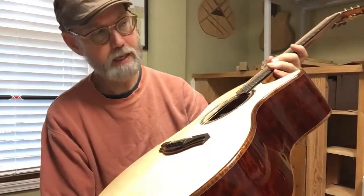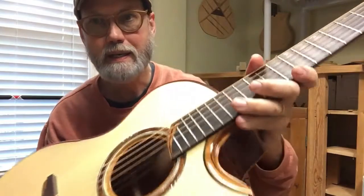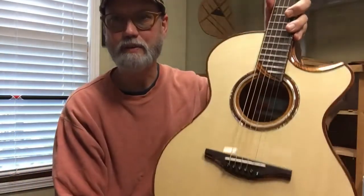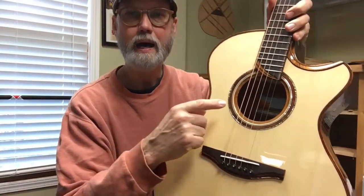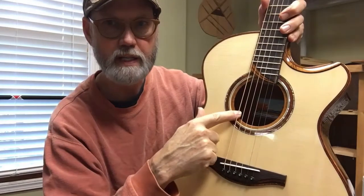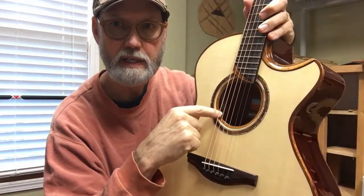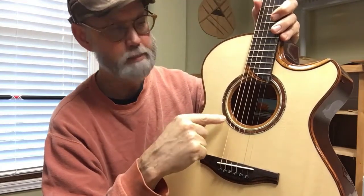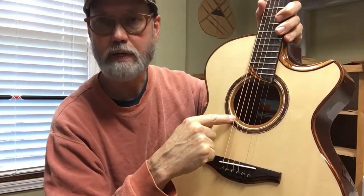Nice tight grain, a lot of silk in the grain. Again, I don't know if you can see, this isn't the best light for actual images, but the rosette has koa wood in the center, and I have a little step down here. I don't know if you can tell, it's a little step, and the lower rosette is also koa wood. Abalone ring on the outside, mother of pearl ring on the inside.